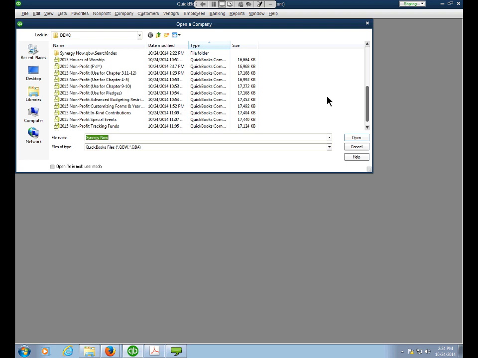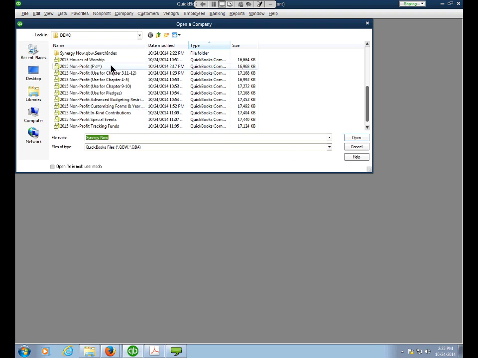So the thing about it is in Microsoft Word, when you open up Word, it opens up Word. It doesn't open up your last document. But in QuickBooks, you've got to go find the document. When you open up QuickBooks, if you just click the QuickBooks icon on your desktop, it's going to open up the last data file you were ever in. So if that's not the data file you want, and people that have more than one company file understand this, they've got to click File, click Open Company, and pick the data file that they want.